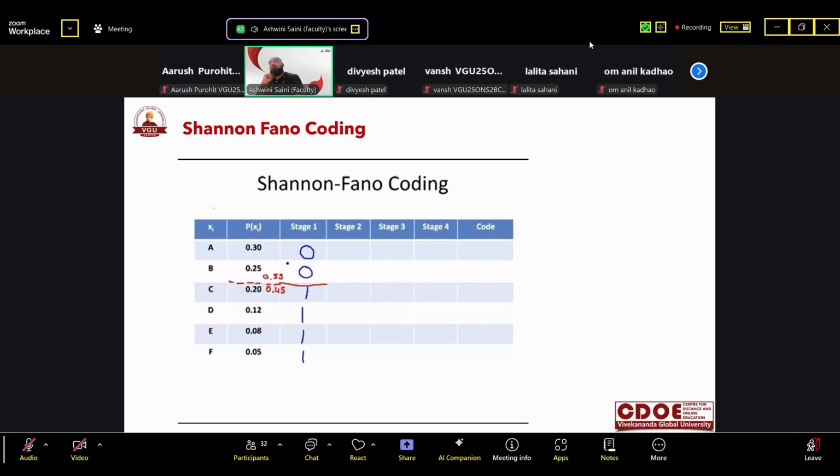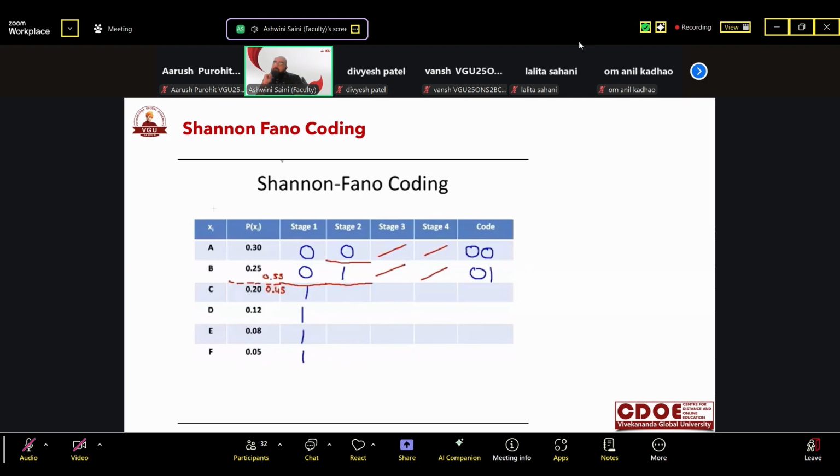Now in this next phase, we have A and B. There's only one way we can partition A and B, because there are only 2 symbols left. So 0 and 1. That is straightforward enough. We're finished with A because there's no way we can partition it anymore. The symbols we have are 0 and 0. For B, the code is 0 and 1, because that's it, finished now.